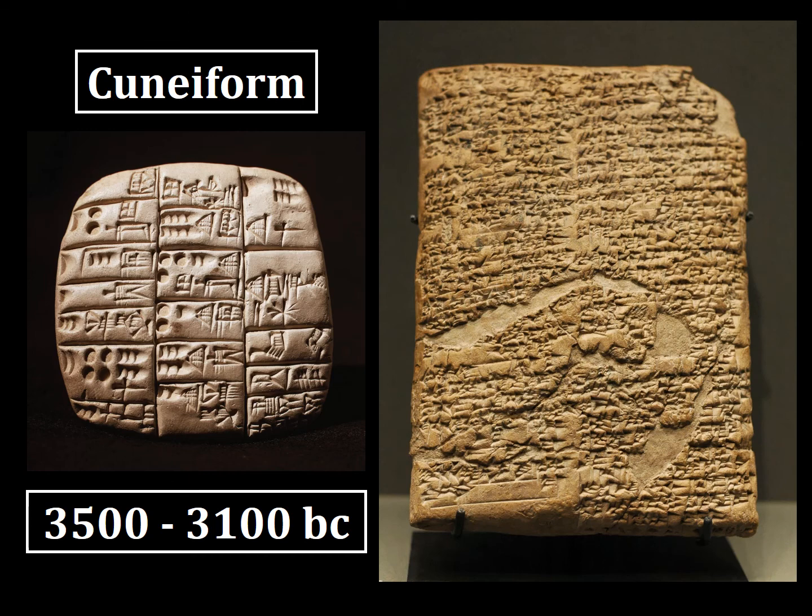Now, once you have property, you have inventory, and inventory means record keeping. And really, this is what drives the creation of written language. You see cuneiform developed in Mesopotamia, written on a clay tablet with a little reed stylus. It's an extremely simple language, maybe not for us looking at it now, but they're able to convey ideas. It is among the first written languages. It's cumbersome and inefficient, but it's still written language.